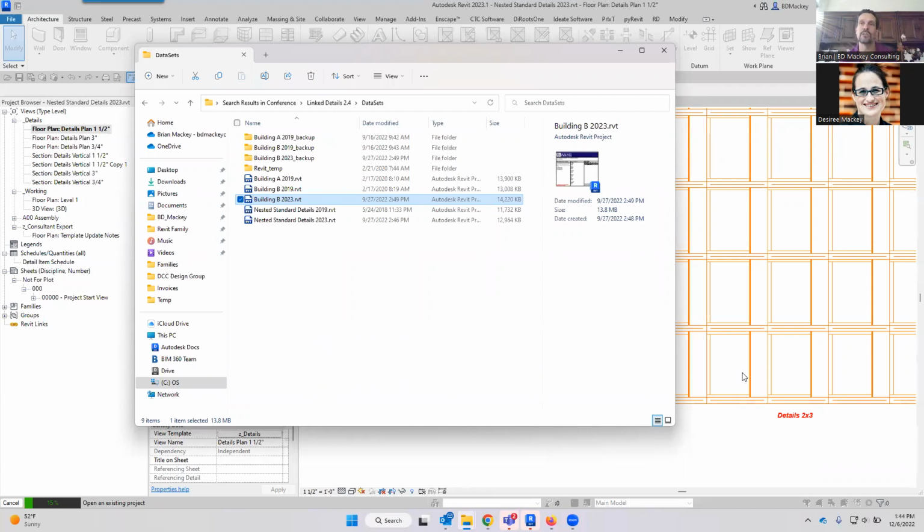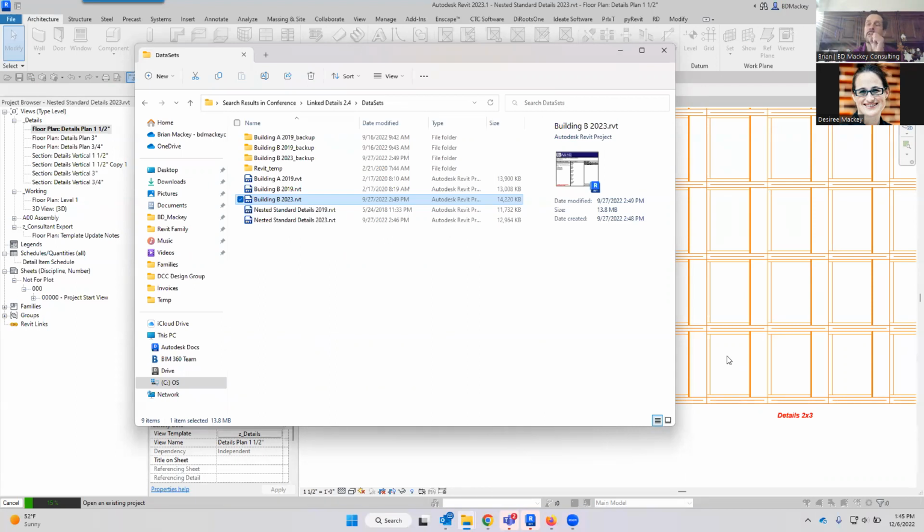However you want to organize it, I just think that's too many views to be working with. So inside of here, I just have different areas to start going through and creating those details. We draw those details in this one plan view. Then in each building file, I create a plan view that references that view in. I then create a dependent view of every single one of those details.